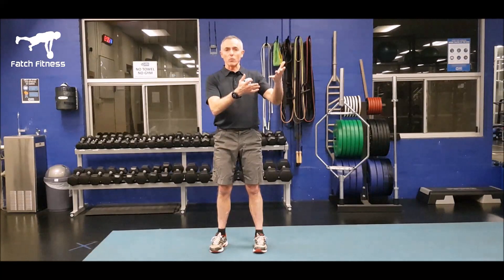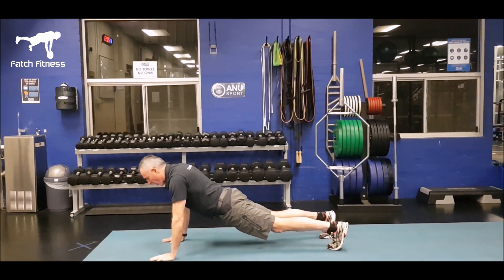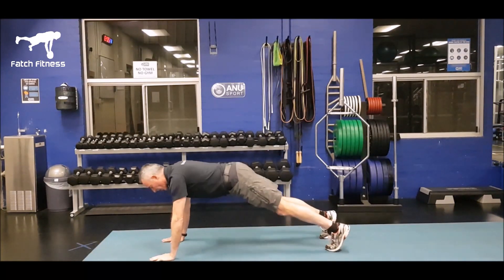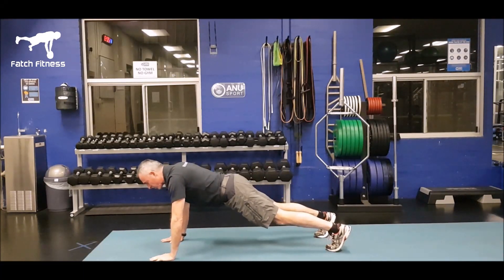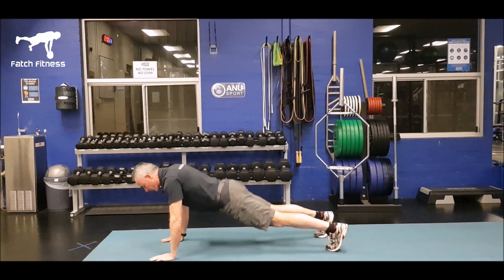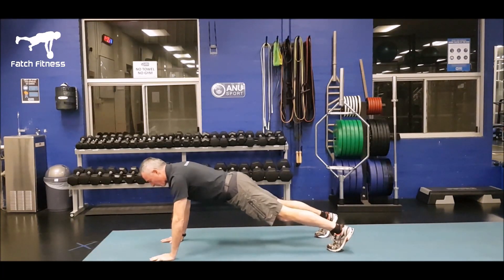Second, you should think about keeping your backside up a little bit when you're about to go into that landing position. If you land with a totally straight body I give myself absolutely no leeway at all, but if I land with my bum up a little bit, then even if there is a little bit of movement, at least I've minimised getting into a horrible position. The third thing is to land with really strong shoulders pushing away, making a really strong push-up and plank position.